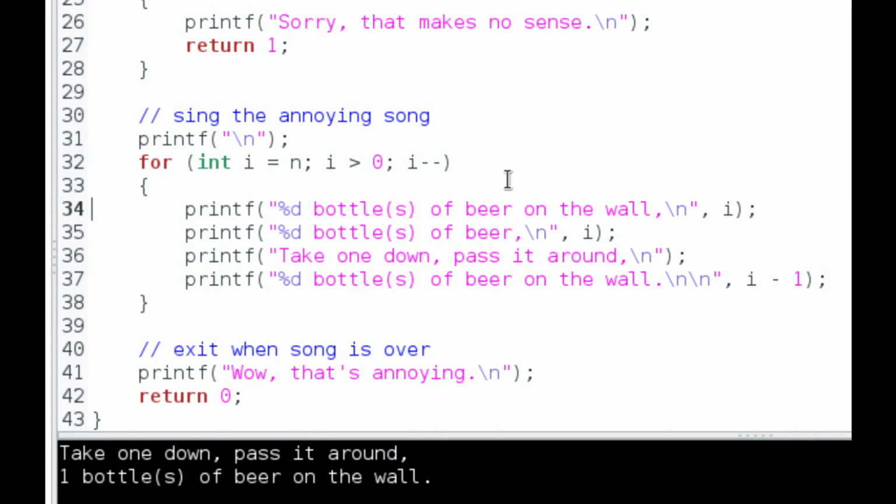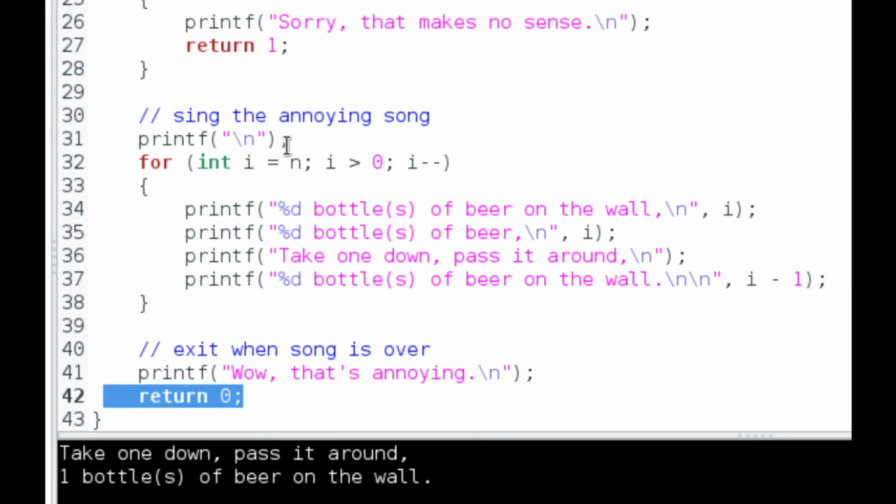Now this is pretty much week 1 stuff now with printf. So print %d bottles of beer on the wall, print %d bottles of beer, take one down, pass it around, print %d bottles of beer on the wall. So it's still %d, but notice that the argument to printf is changing. After the comma, I have i, because I want to say 99. After this comma, I have i, because I want to say 99. After this comma, I have i minus 1, because I want to say 98 in this first iteration, and so forth. And now down here, I just have some stupid little remark, and then line 42, I return 0 by convention, signifying that everything is OK.